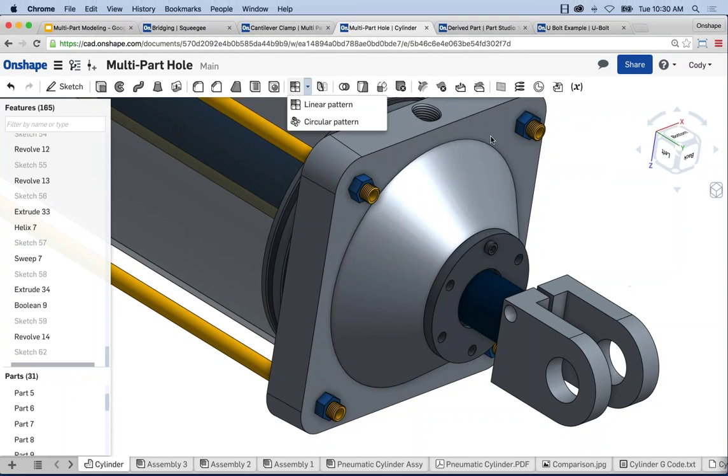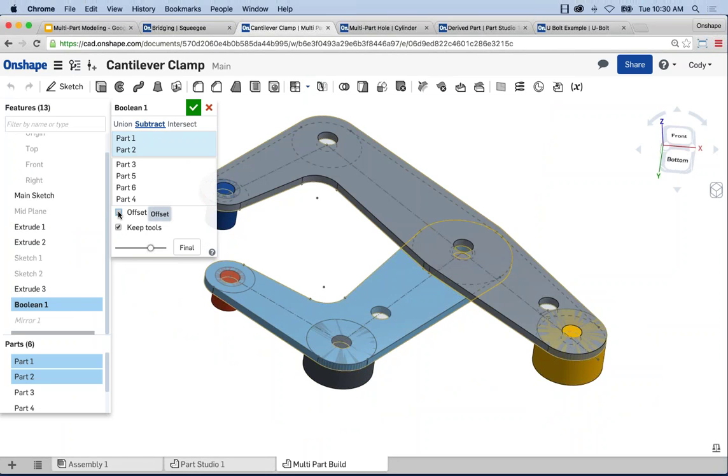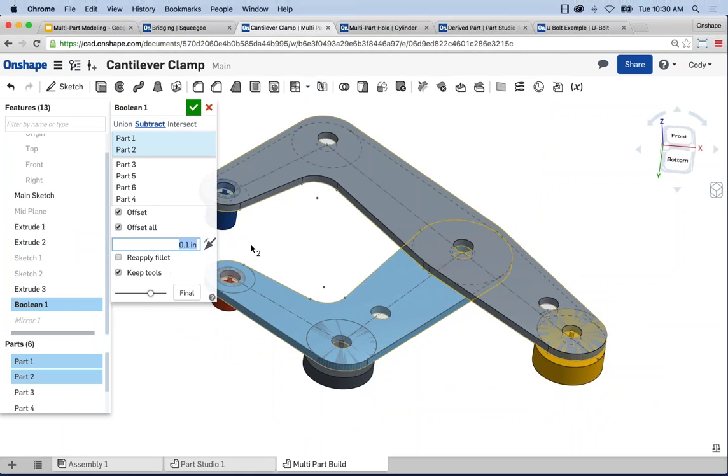As I mentioned before, let me jump back to my example. In the boolean, you have an offset, and you set the offset value here, right? So I can set individual faces to offset. So if I wanted a small gap between the faces, it's just a matter of checking offset. I can say offset all 5 thousandths, right? And now there's a 5 thousandths gap between the two diameters. Okay? So again, if you want a small offset between them, it's a checkbox.